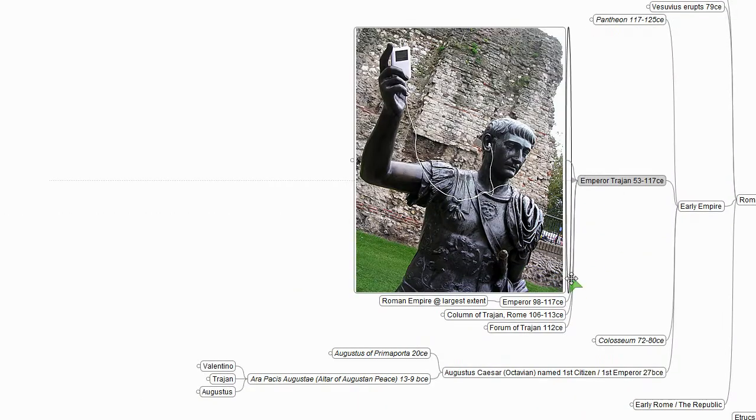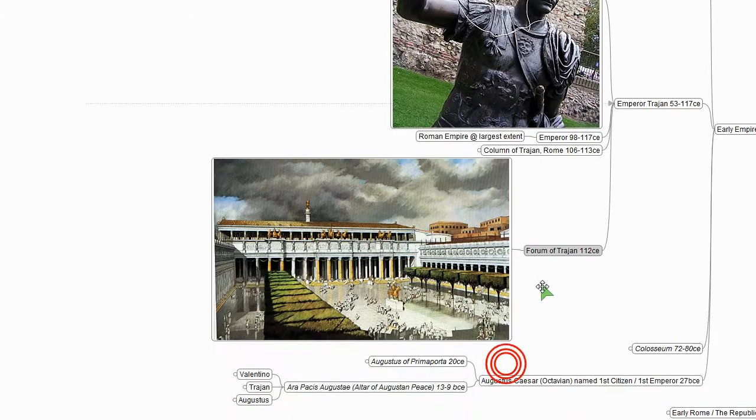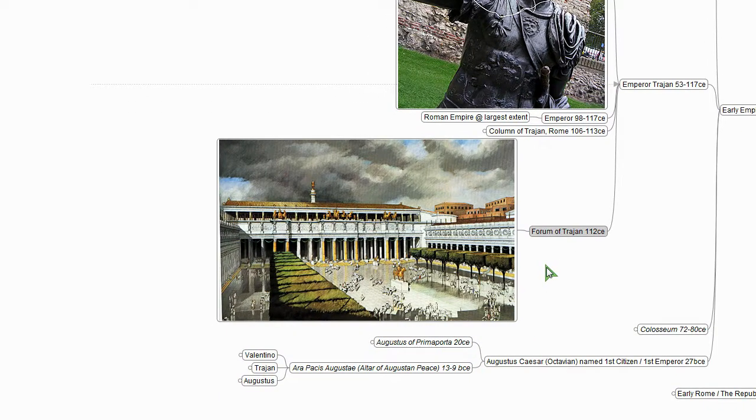Okay, so Trajan, 53 to 117, Emperor 98 to 117. During Trajan's reign is the time that Rome is at its largest extent. And so like Augustus and everybody else, he builds stuff, gifts to the people, celebrating himself. So here is the Forum of Trajan. See, nice building. Great, but I don't want to talk about the forum because what I really want to talk about, see this thing sticking up in the back?